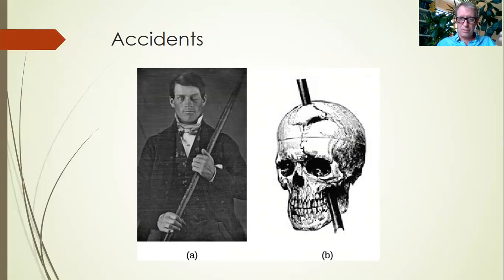With his accident, what they found was that when he lost his frontal lobe, and this is one of the ways that we know about the brain, it's a case study, basically, he lost the ability to control his emotions. And what we've come to realize is this frontal lobe really helps us manage our emotions. It also helps us to plan for the future. After this accident, he could not project, he couldn't think, what am I going to have for dinner? What am I going to do tomorrow? What am I going to do next week? None of that was possible.